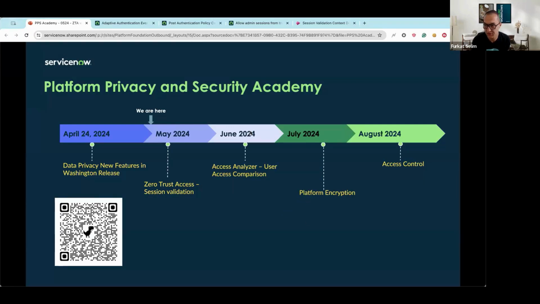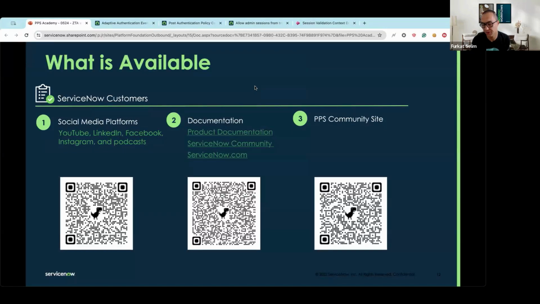For the next slide, there are a few documentations available for you to view and to learn our platform, especially from a platform security perspective. One of the things that I highly recommend is to scan this QR code on the left to tune in and see all the recorded sessions that we had in the past through our Academy sessions for Vault, Bundle, encryption, data privacy, Zero Trust Access, and some other feature enhancements.